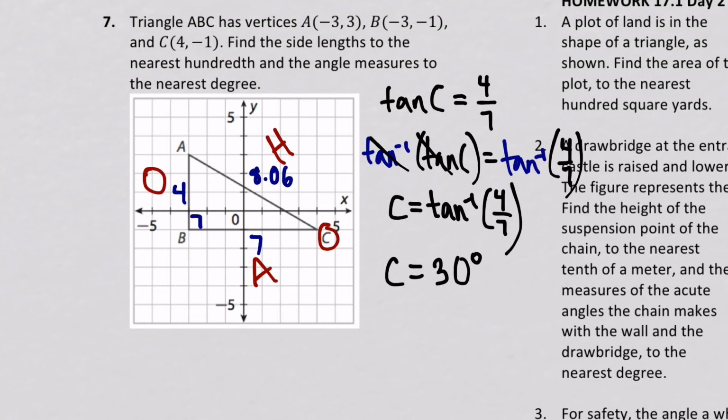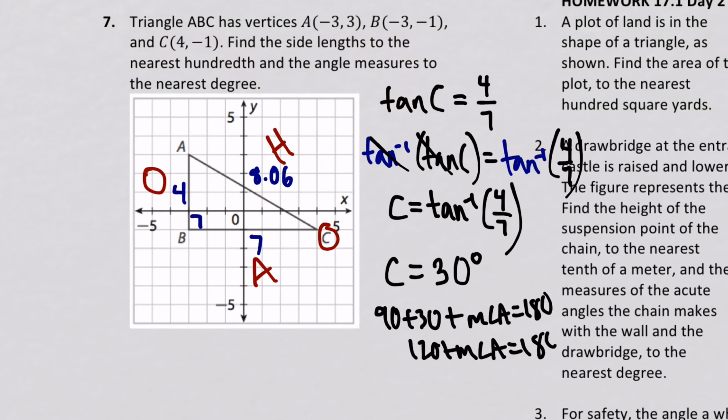And knowing that that is 30, if this is 30 and this is 90, then you should find the other one very easily, right? All three angles in a triangle always add up to 180. So 30 plus 90 plus the missing angle here is 180. You could even do that with mental math, but this is basically what you're doing. You're saying 90 plus 30 plus the measure of angle A equals 180. That's 120 plus the measure of angle A equals 180. And that means that the measure of angle A is 60. So that's 60 degrees right there. And this one's 30 degrees. And there, we found every single missing side and angle.